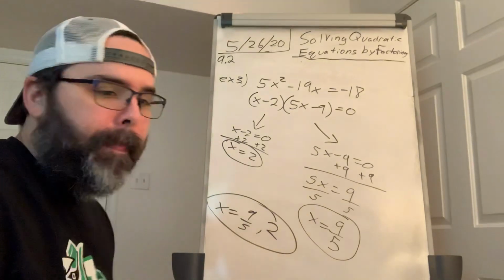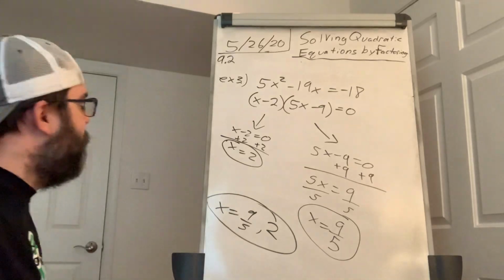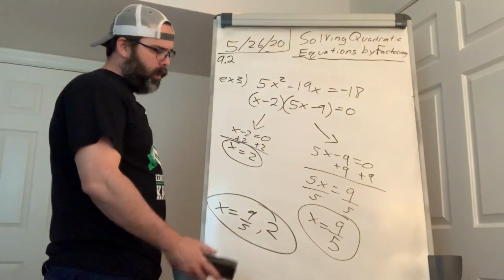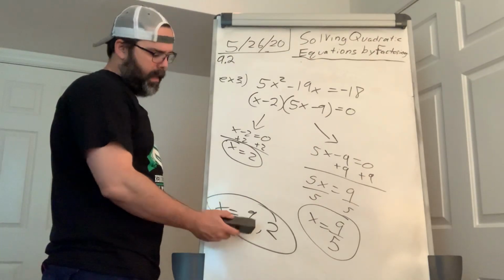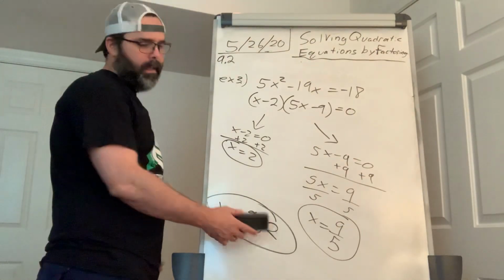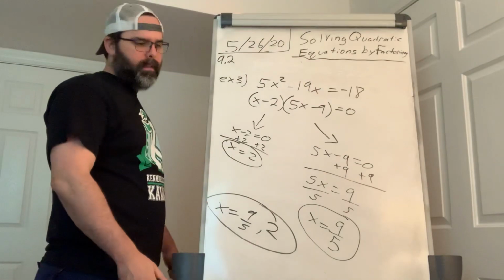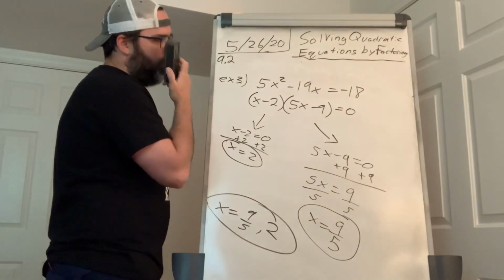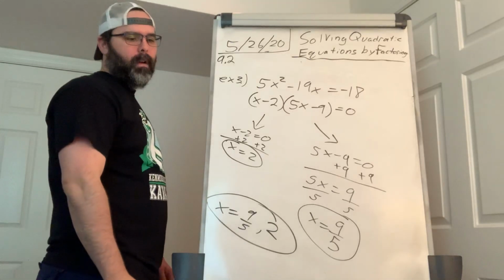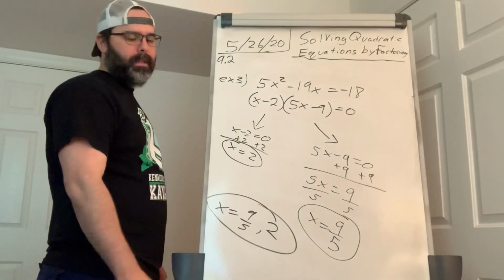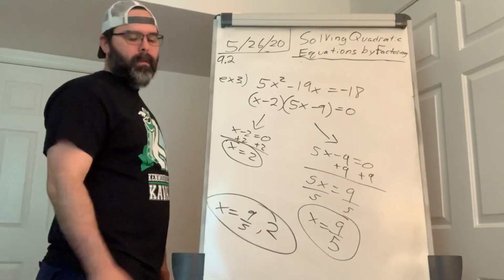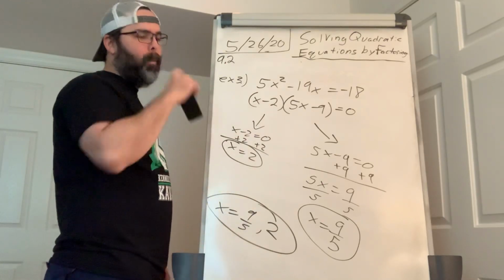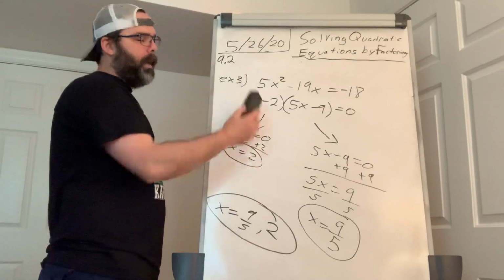Okay. Now we're going to work backwards. So if I asked you to graph this, you would plot 1.8 and 2. Those would be your x-intercepts. And you would use, what was it? Positive 18 would be your y-intercept. And then you would have to find your vertex. And then you'd have your graph. So now we're going to work the other way. What happens if they give us the graph and they want us to come back here in factored form?